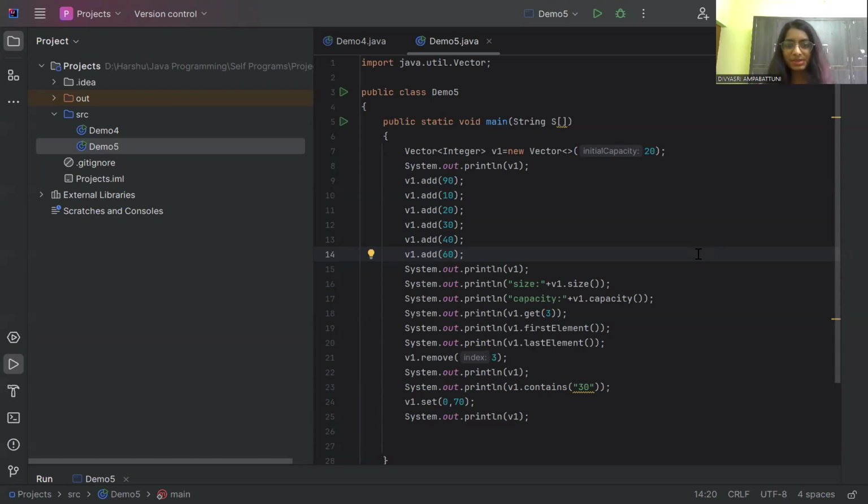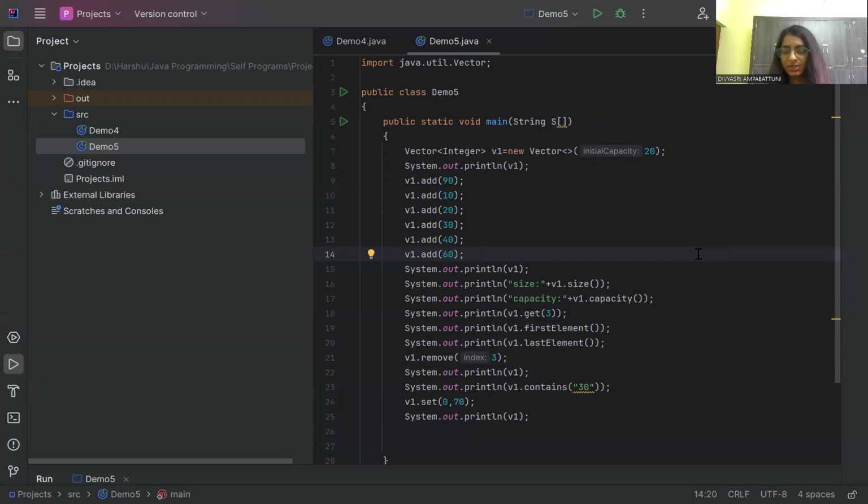So today I'm here with you to discuss the concept of vector. So what is vector? As you have seen in my previous videos, array list and linked list, vector is also one such topic that comes under the list interface, which actually comes under the collection framework. So what is vector? First, before that, I've said collection frameworks are used for allocating memory dynamically.